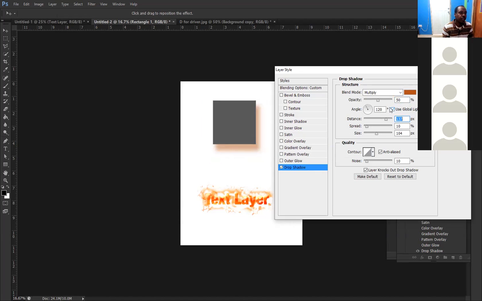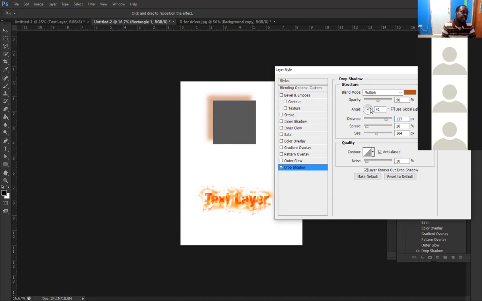That use global light is important because it will determine what all of the light angles for your entire document is. So if I were to change the angle to, let's say, 40 degrees, that changes the perception of where my light source is, in other words, where my sun is. So based on where the sun is, your shadow will fall in a different direction, right?